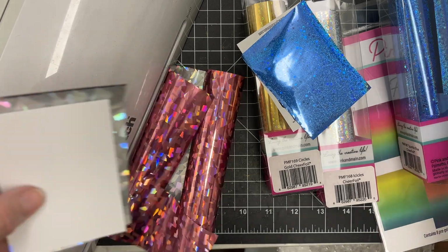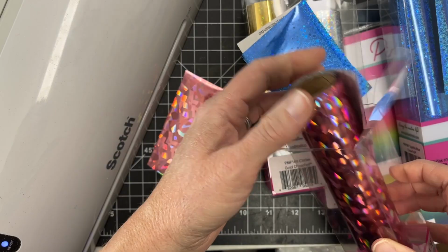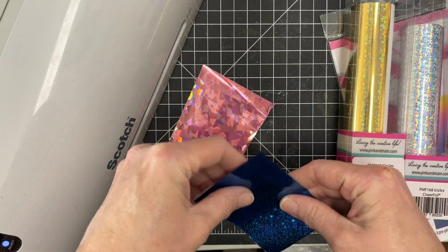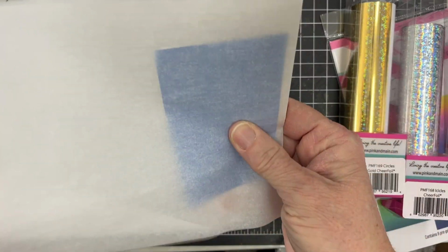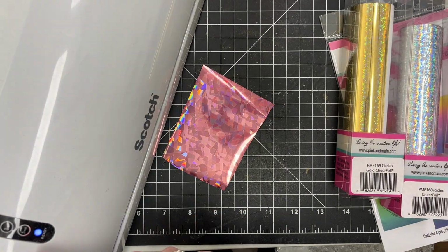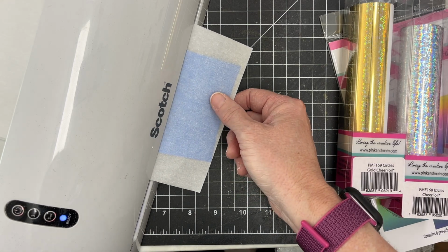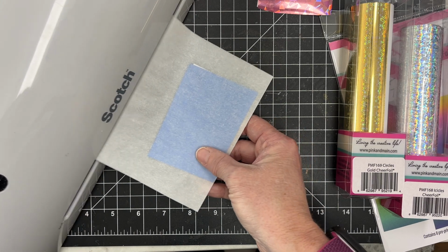So I got a few little range of colors to try out and see how their products perform with their own toner sheets. Because I've used them with other brands, but today I wanted to spend some time with their actual toner foil elements. Okay, so I've got these cute little toner sheets. They're kind of a swatch card, I guess I should say, that you can use to put your foil on so you know what color is what.